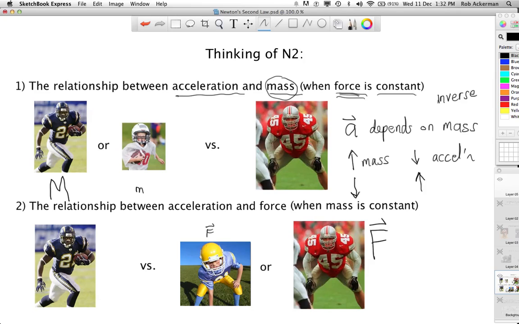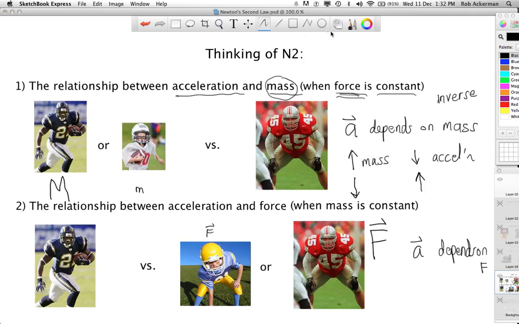So what do you think is going to happen? What will be this guy's acceleration when he gets hit by the kid versus the adult professional? Pause the video, think about it, formulate a response, and come back with your answer. Okay, and you're back. And I hope you realized here that the acceleration obviously depends clearly on force.